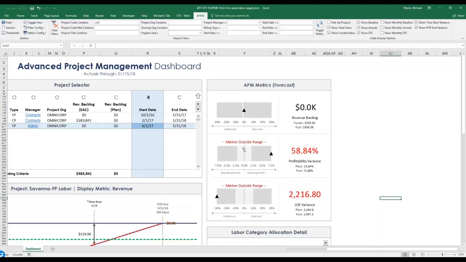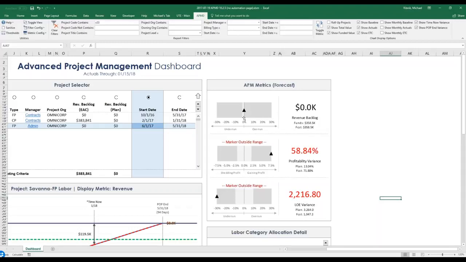So right now it's at 0%, which means it's 0% variance from funded value to forecast. If you were to go under this way, you would be underrunning the task, and if you were to go over, you'd be overrunning the task. You can see there's a light gray band that represents what we consider the acceptable threshold.